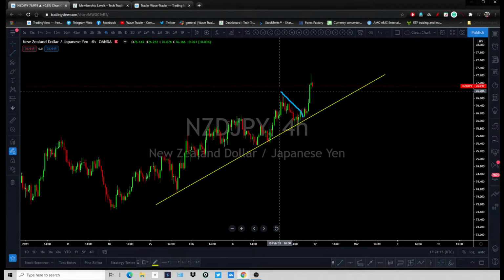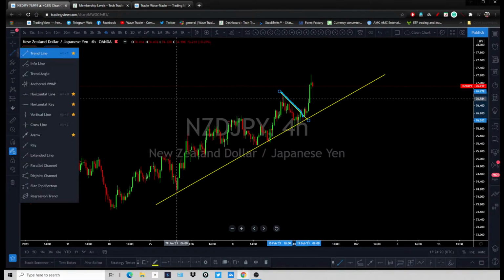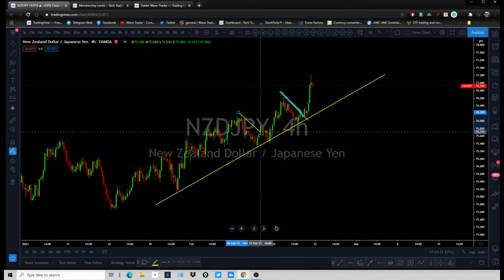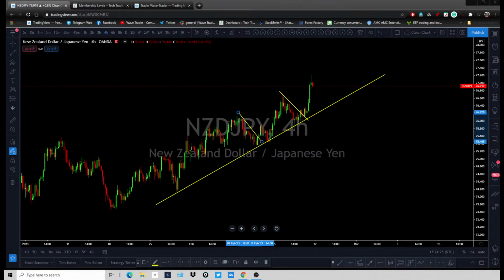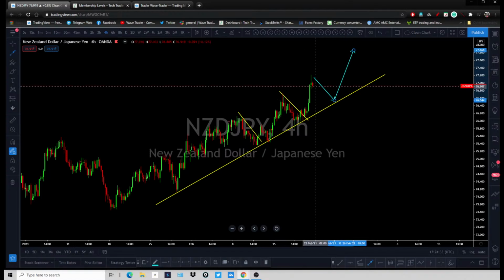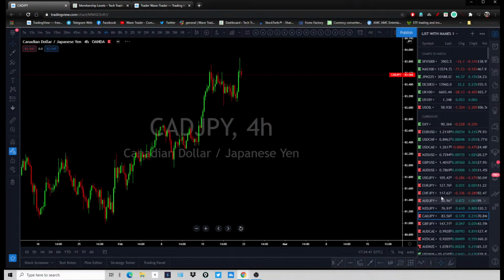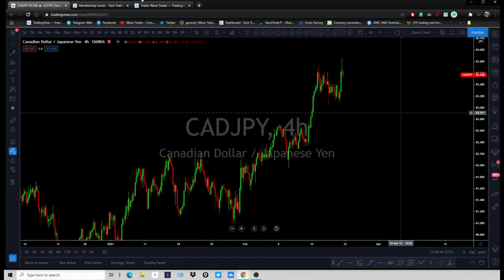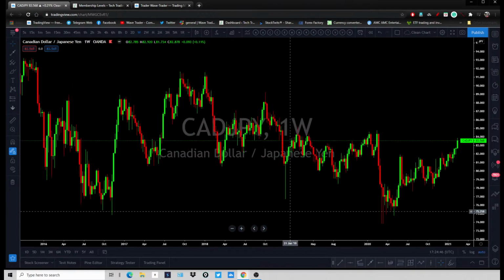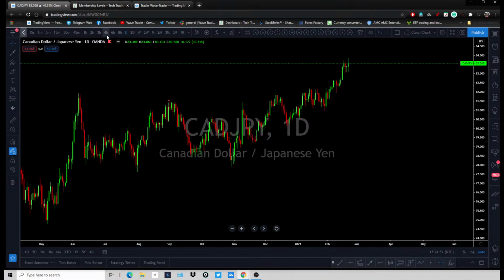If I draw a trend line there, you can see the trend line, and if I pull out another trend line there. Correct for another time and then push up for more upside. Sharp sell, correct, and then you are looking for this to continue dragging lower. CAD yen is also the same. The weekly time frame chart is trying to reverse very aggressively to the upside since March. And if I look at the 4-hour time frame chart, same analysis.